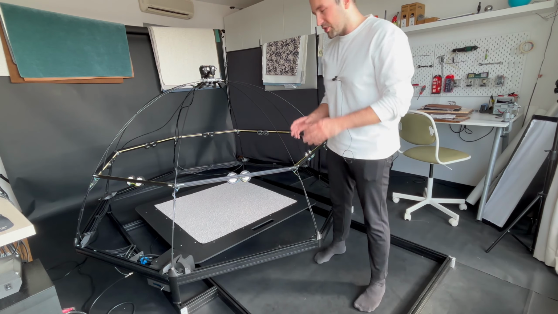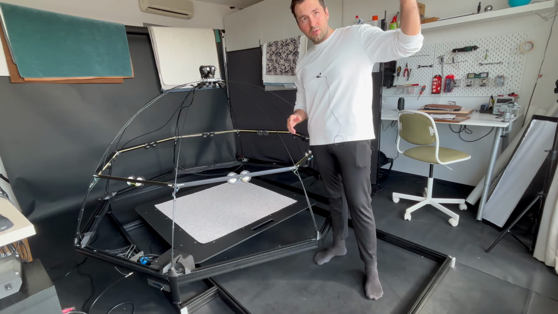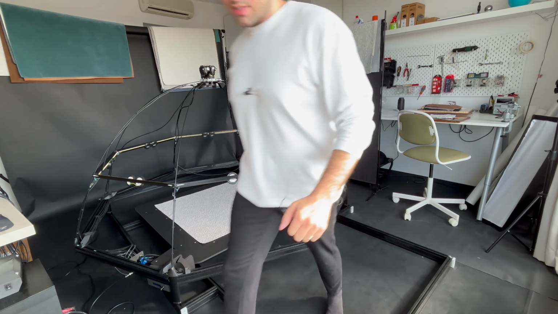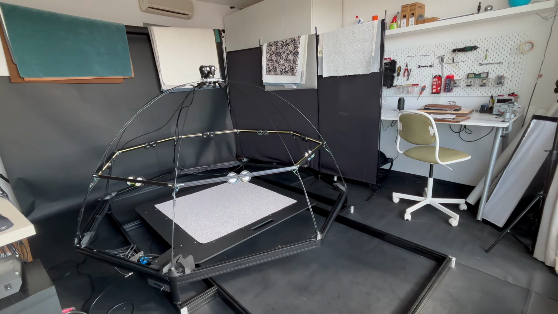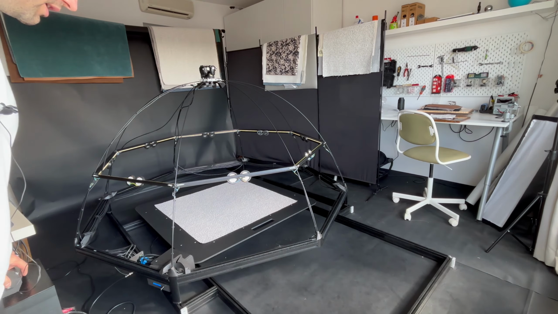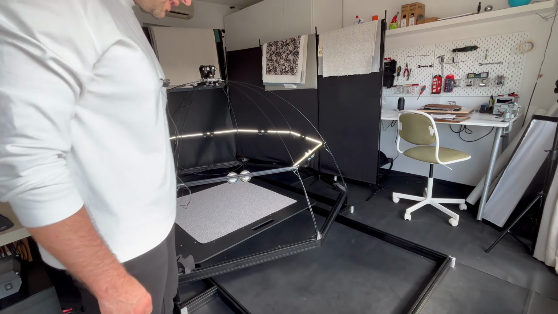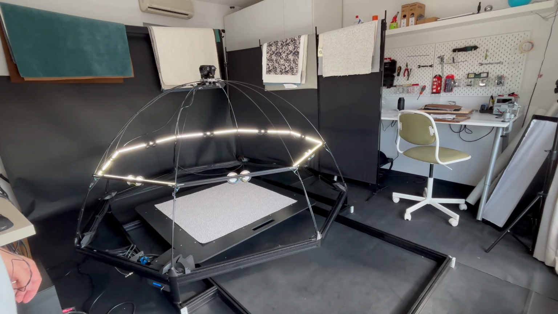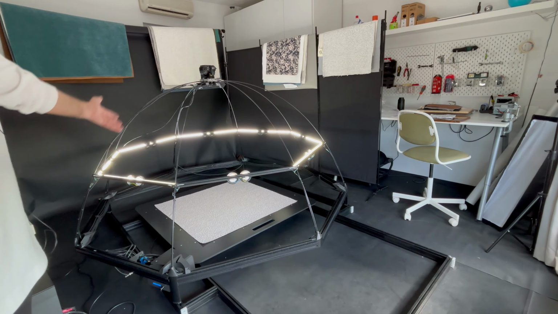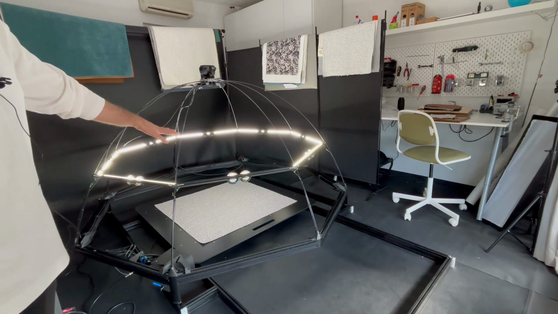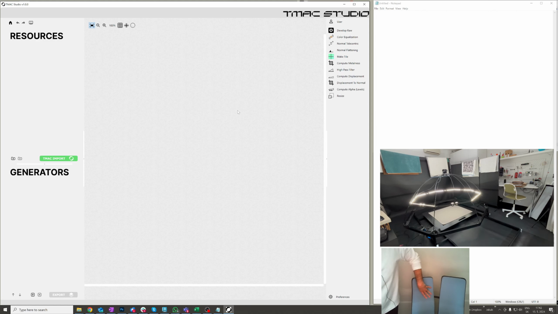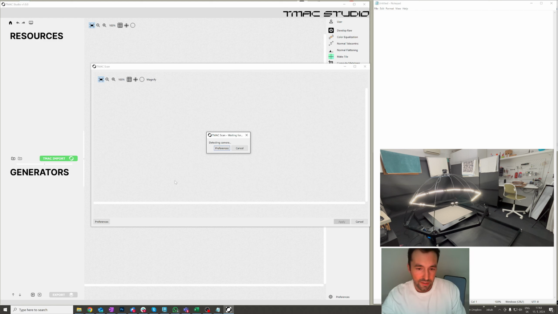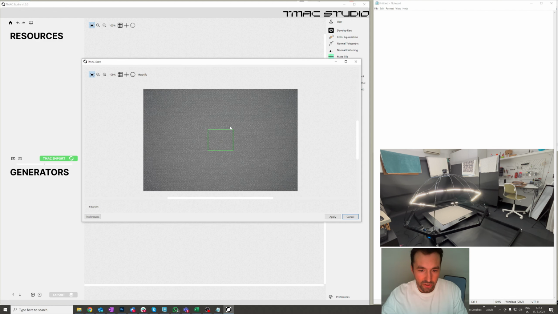For presentation purposes, I'm going to turn the lights off in this room. I'm going to blind it, and I'm going to turn on the TMAC. Now, as you can see, the lights have been turned on, so you can see what's going on inside. I'm going to go to the computer and click TMAC import. Now it's looking for the camera. In the properties, it's set up, and now it found the camera and we have the picture.